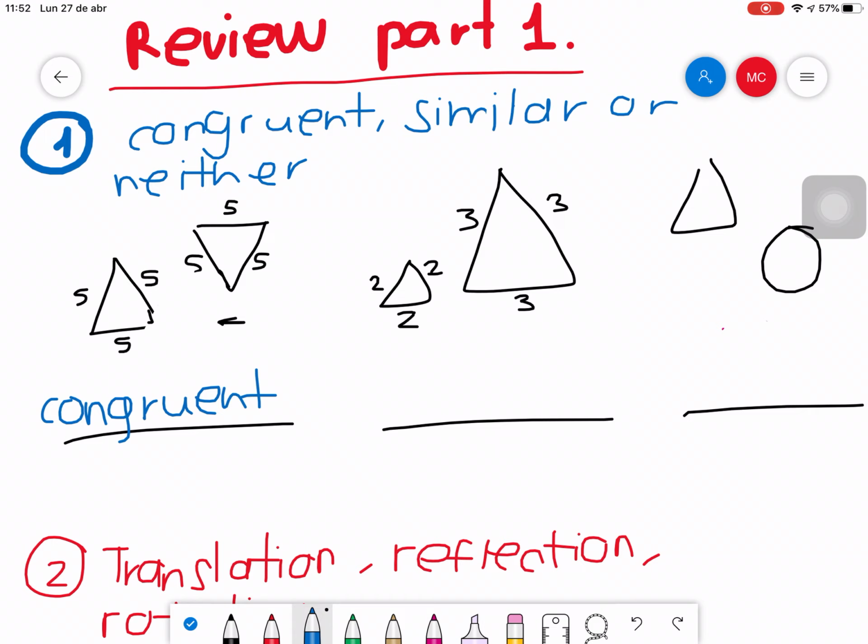Remember, in this one it doesn't matter the position in which the figure is placed, okay? Then the second one: you have two triangles again. It is the same shape, but if you notice, their size is different. Apart from the numbers, just by looking at it you can see that the size is not the same. Whenever you have two figures that have the same shape but don't measure the same, they're not of the same size, those are said to be similar, okay? And the figures can also be upside down or have been rotated.